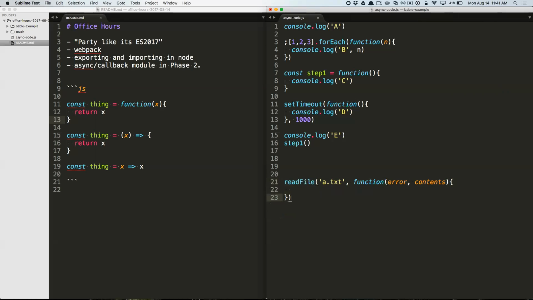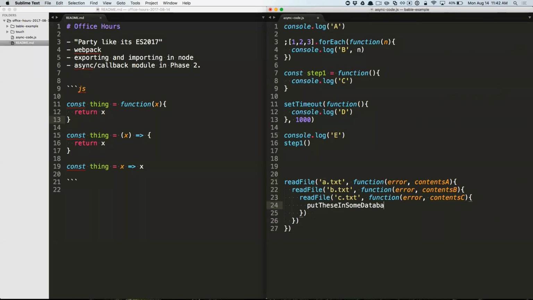Now we need to read file B, so we're going to come in here, and now the next step is to read file B, and then the next step is to read file C. So this is like contents for A, B, and C, and then we're going to put these in some database with contents A, B, and C, right?